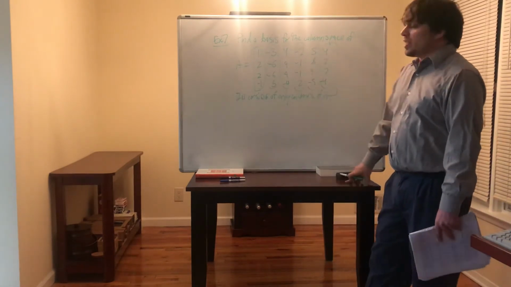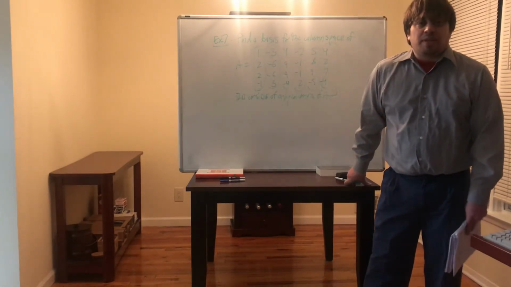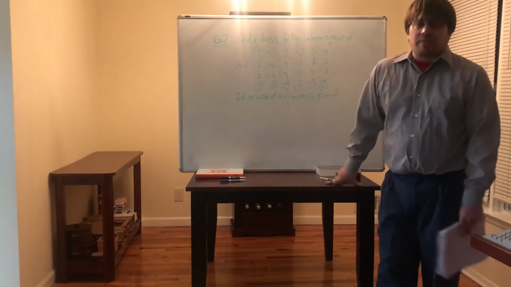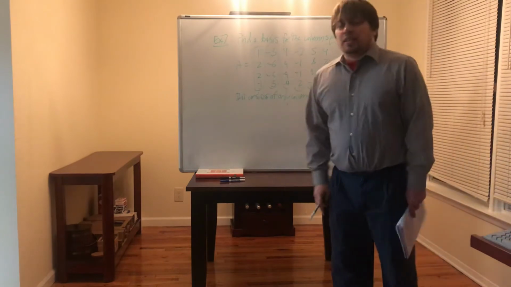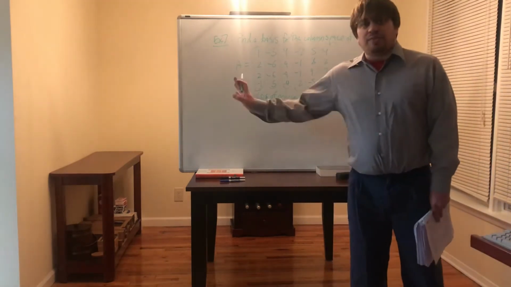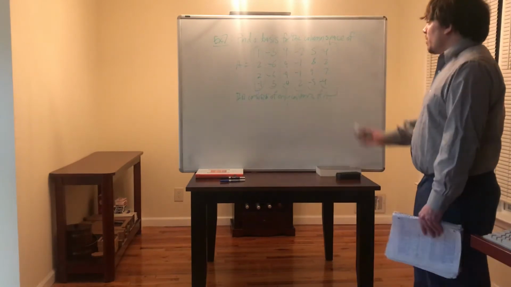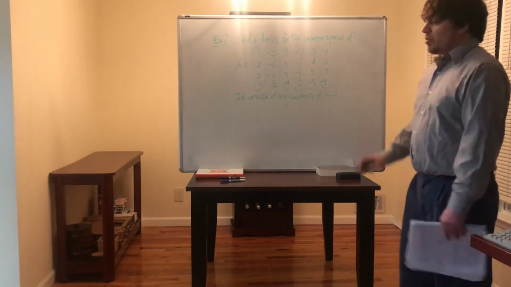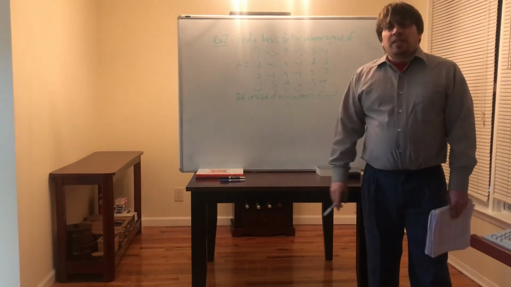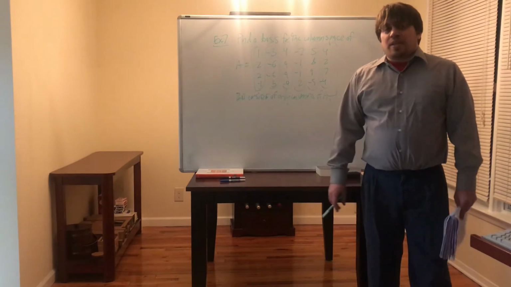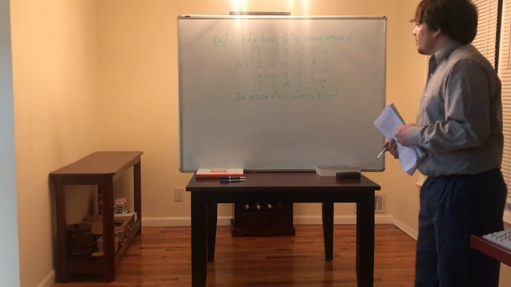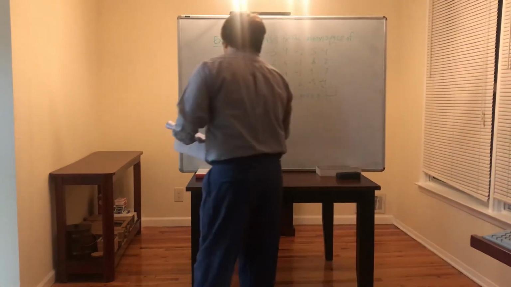And so the span of those 6 columns is the column space of that matrix, right? The set of all linear combinations of those 6 columns is the column space of A. That's what it means to be the span of the column vectors of the matrix. So we want to find a basis for that column space. We want to find a subset of those column vectors which spans the entire column space by itself and is linearly independent. Okay, and so here's the solution.